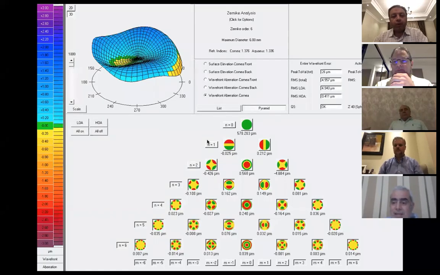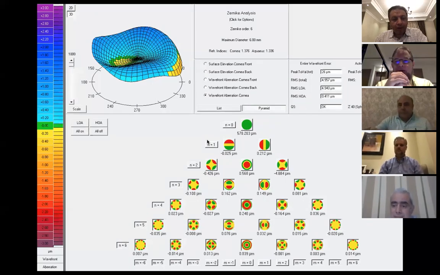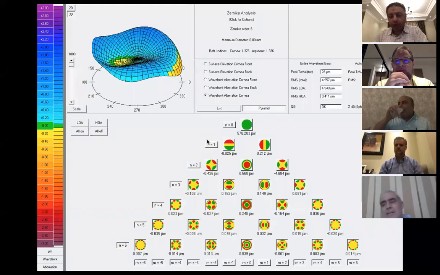Question from Dr. Abdelmonem Hamid: what to do if you don't have a Pentacam and you have only an Oculyzer, to get RMS or high order aberration? In the Oculyzer, there is Zernike analysis. It is the same. It's available in the Oculyzer. Okay, high order aberrations are very important. There are no more questions about this point.